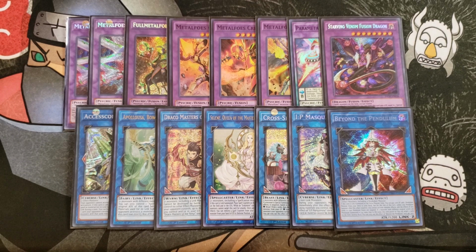Now, something I did consider playing in the deck over this card is Nightmare Unicorn because you can use it with IP Masquerade to be able to go into it during the opponent's turn. So that is an option for you guys if you want to change it out.